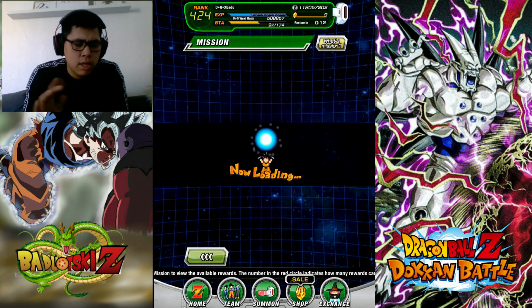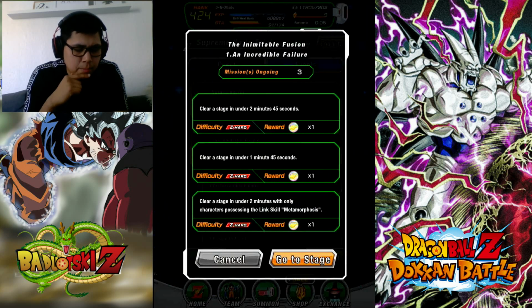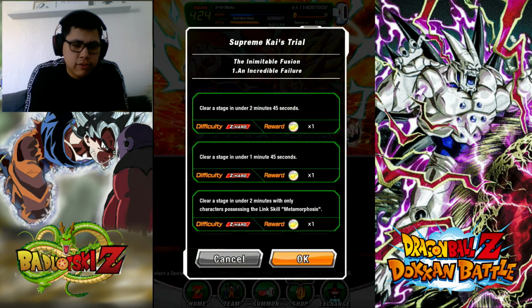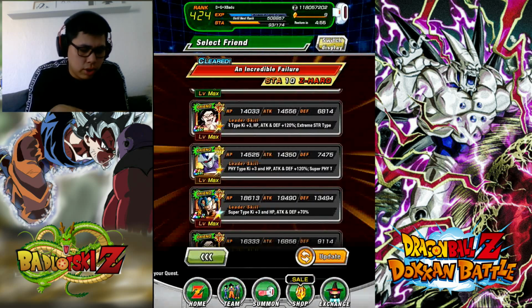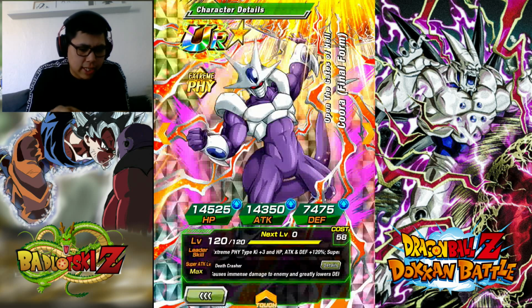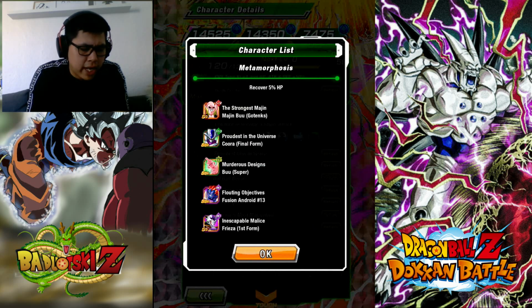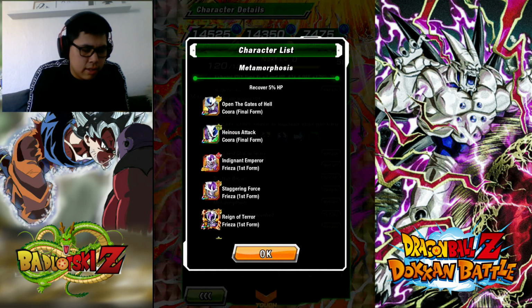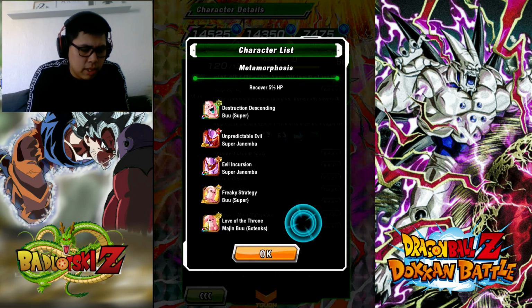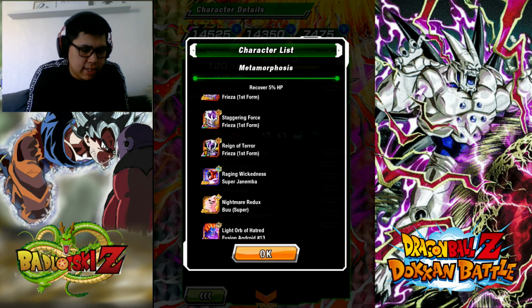So I think in the next one you need Metamorphosis. I think that's the link for the villains like Omega. Cooler, do you have Metamorphosis? Yes, you have. Let's check it out. Do I have to use all physical type units with Metamorphosis, or do I have to use a team with, well, Boos, Janemba, any Frieza, Cooler?